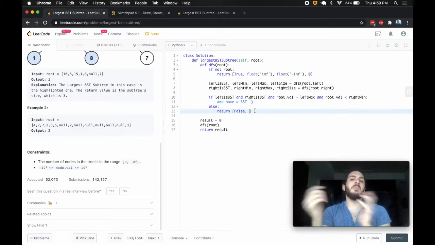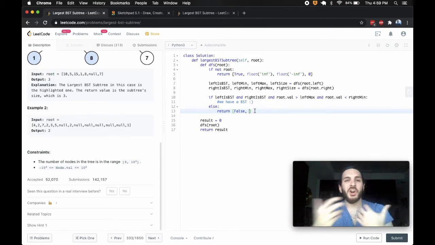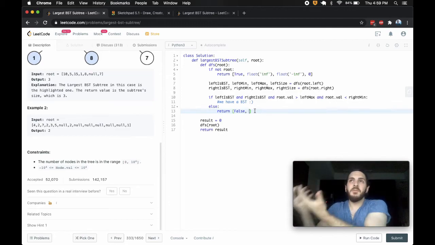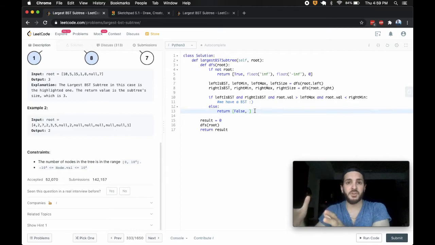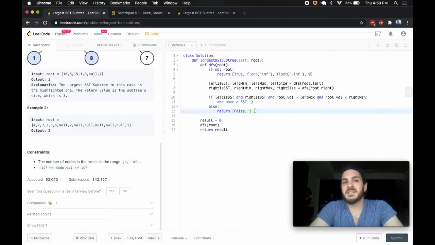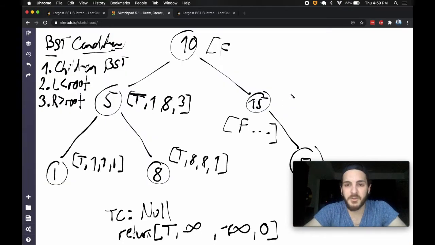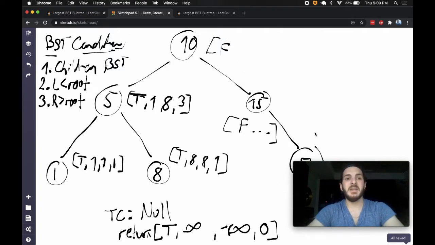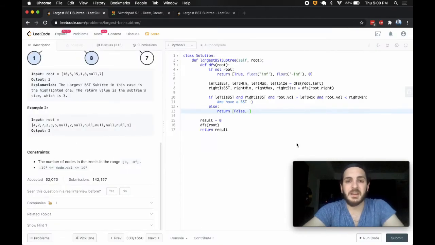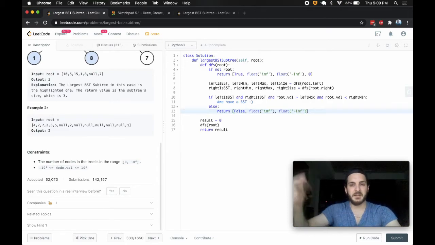And now the actual minimum and maximum values that we need to beat, if you will, aren't going to matter, because whatever parent from here on outwards is using this branch or this part of the tree, it's not going to be a BST no matter what. So if you think about this over here, any piece of the tree that gets information from here is not going to be a BST by extension, because one of its subtrees is not a BST. So we can just throw in, they're not really dummy values, but we're just going to throw in the same infinity and negative infinity that we had before, because we just need items that are always going to pass these tests.